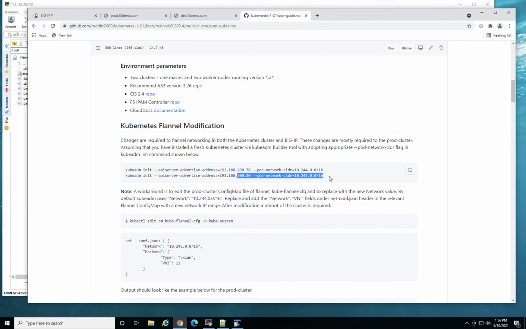So you have to actually go in and edit the kube-flannel configuration. It's a simple config map. Going in and making the change manually is the only workaround that you have. How do I know this? I worked with the Flannel developers within the community over the last couple of days to actually get this working.